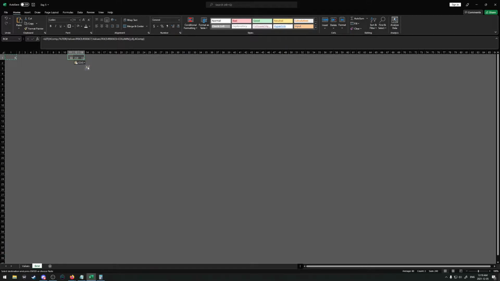Yeah, if my current row is between 218 and 11. So I can do a further filter on X comp.